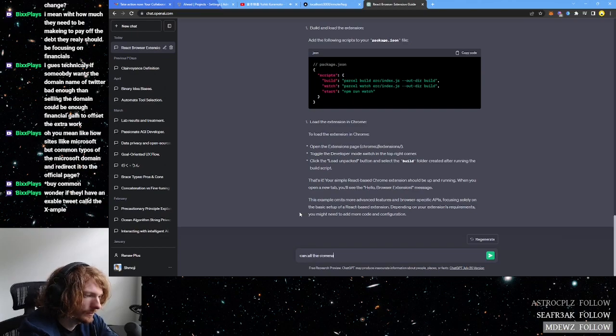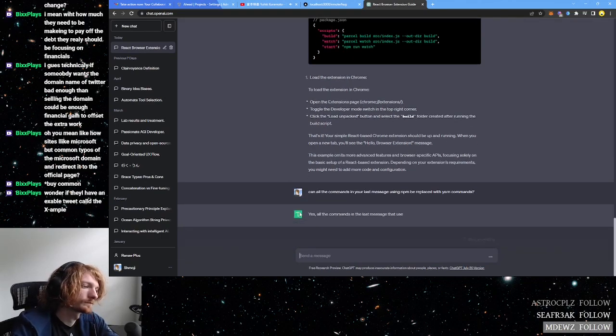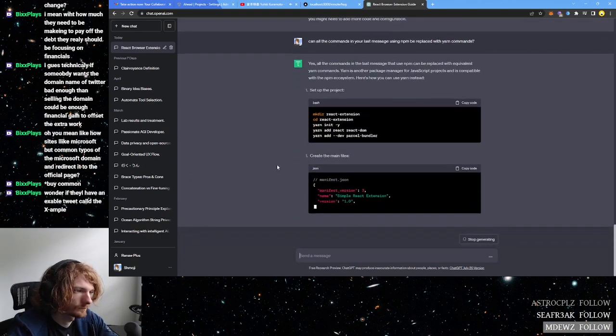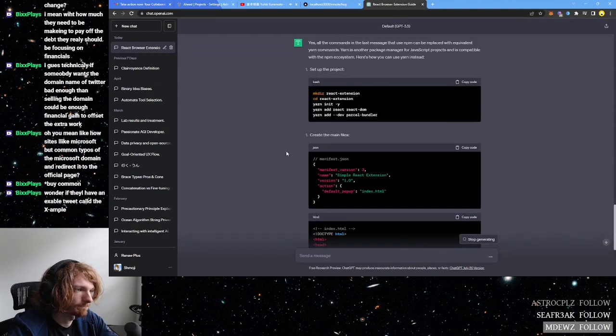All of the commands here. Can all the commands in your last message using npm be replaced with yarn commands? Yep, just about the same thing.